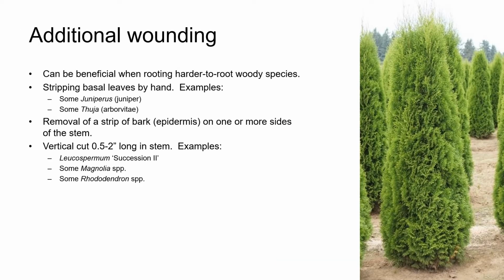One technique we can use with some harder to root woody species is additional wounding at the base of the stem. You saw this used by the propagator at Burncoose Nurseries in the video field trip when she was demonstrating the preparation of semi-hardwood stem cuttings of Camellia, Rhododendron, and Lomatia. There are several different wounding techniques. On species with narrow leaves, such as junipers and thuja, and a lot of the other conifers, stripping off the basal leaves by hand very quickly so that some of the bark is removed at the same time can be a quick and very effective method of wounding.